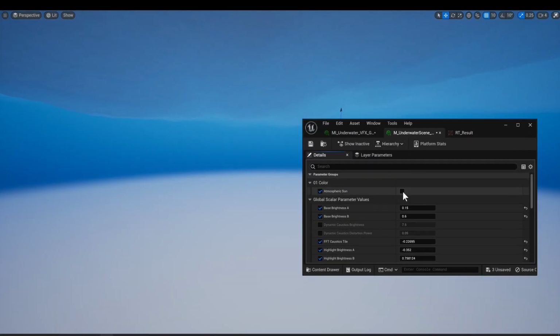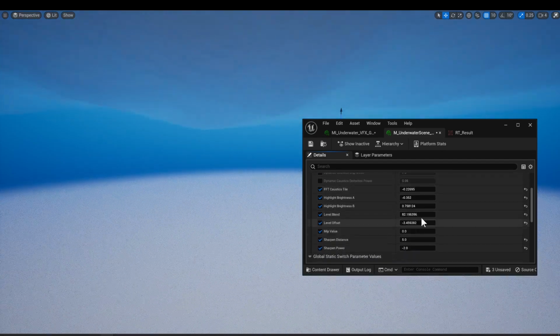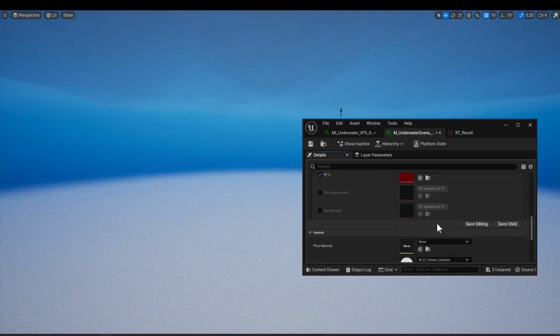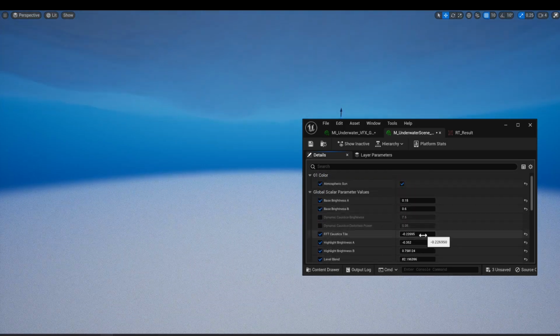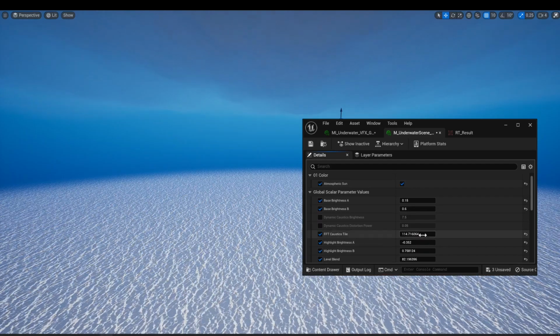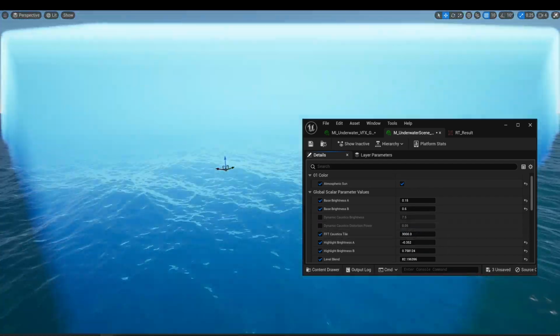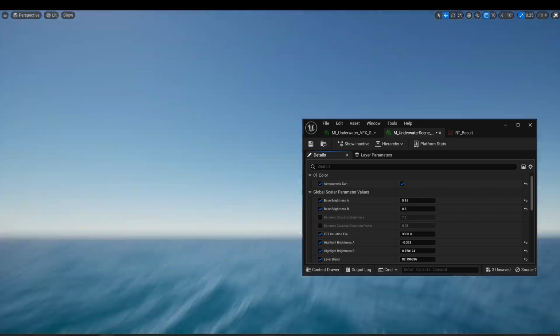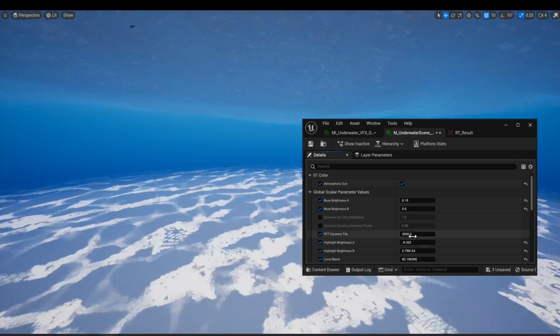Now at the moment, we're not going to use dynamic caustics for our scene, but a quick way to stop the horrible flickeringness is to enable atmospheric sun. And next up, we're just going to change up the tiling a little bit because our caustics texture is basically as tiny as noise. So right now we pretty much have the effect running and some pretty horrible artifacts that we'll be fixing up in a bit.